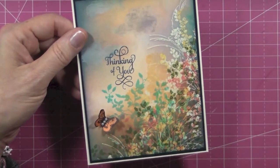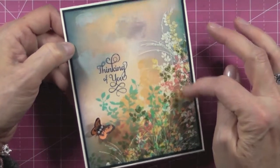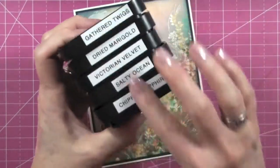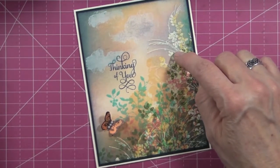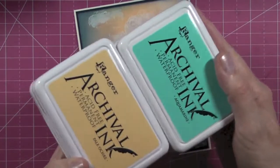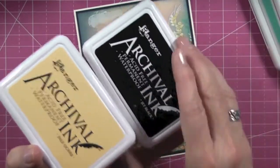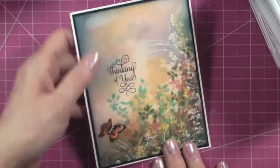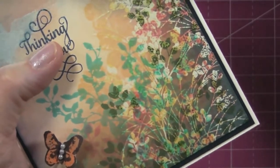Basically it's just stamping over stamping with different stamps and inks, and there's also heat embossing in the background. The sky is made with different colors of distress inks — here are all the colors I used. I used the embossing ink to emboss the flower. The flowers at the bottom were stamped with different colors of archival inks, and the sentiment was stamped in cobalt. I also used jet black for the butterfly, pale ochre, rose madder, and olive — all of this created this beautiful background.